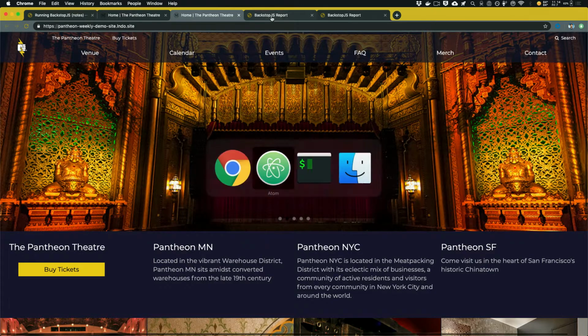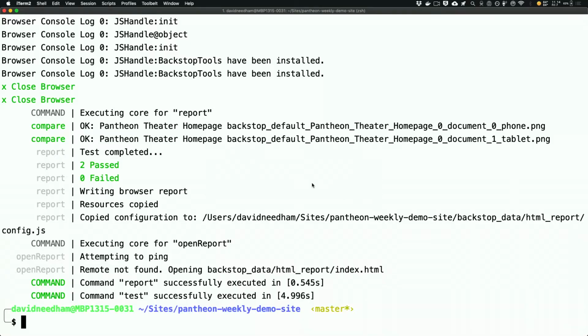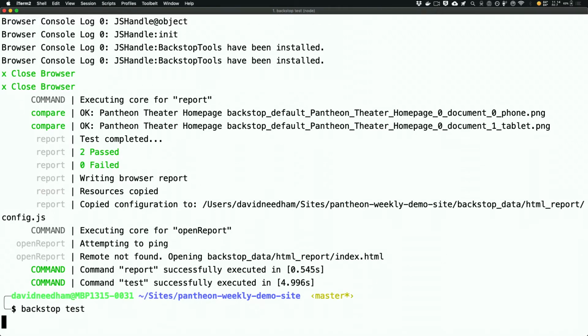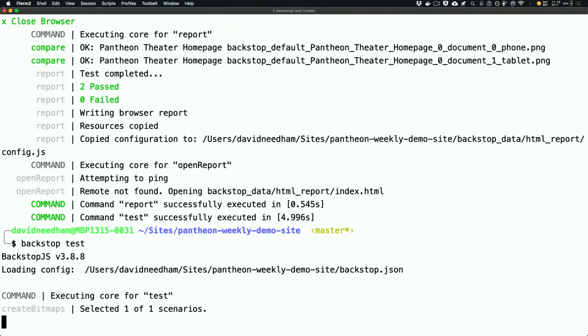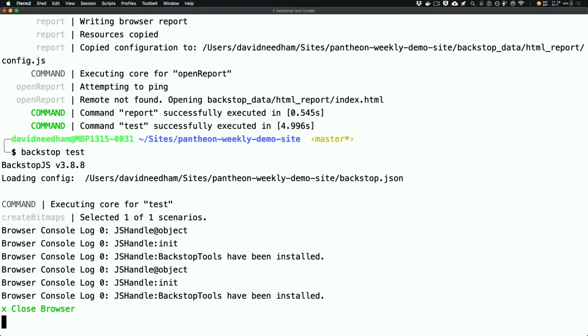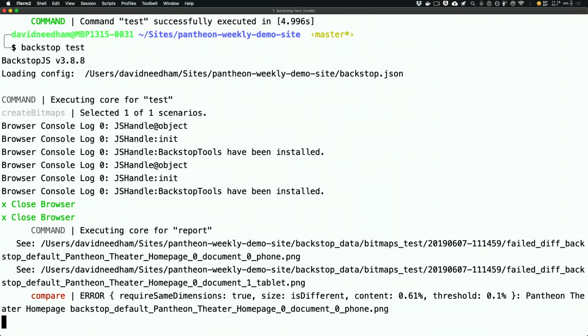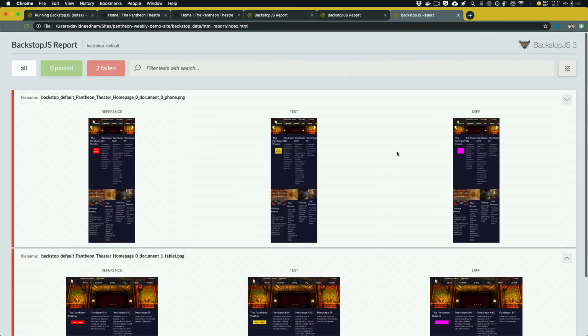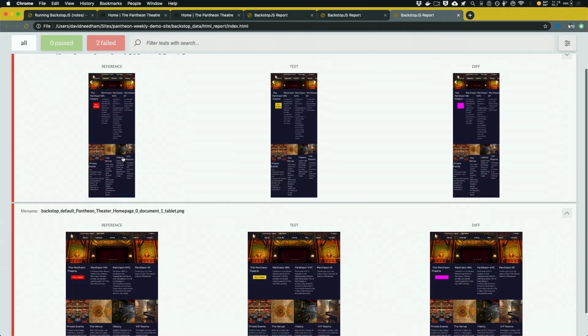So what if we say, well, let's do a test. We're expecting to see a difference this time. Backstop test. And this is something that we expect, right? We're going to see a difference between the live site now and our local site. But we want to make sure that it's only the change that we're expecting. We want to make sure that it is not affecting another part of the page, or if we expand our test, we can test other pages as well to verify it's not breaking things there.